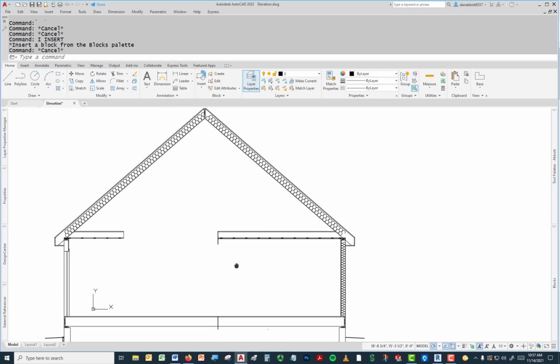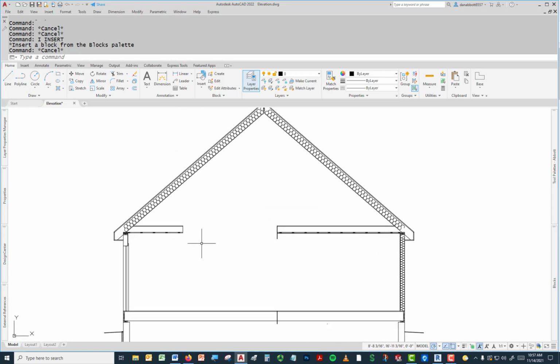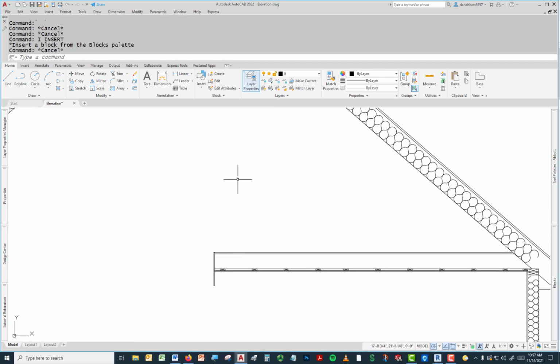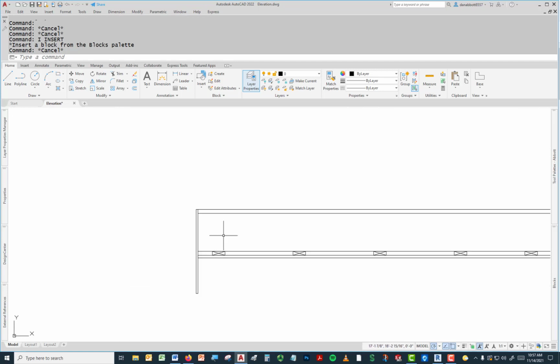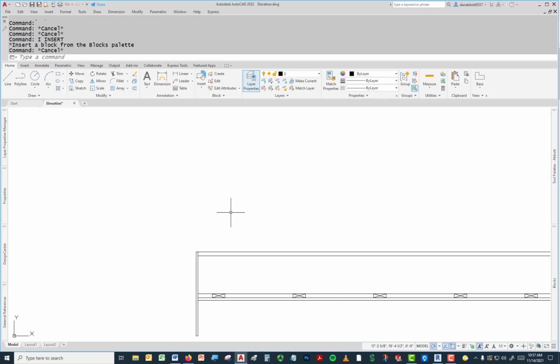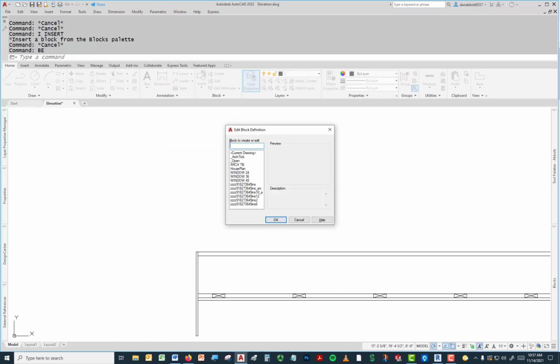The other thing I wanted to do was show you the stairs program. The stairs program will calculate and then generate a set of stairs either in 2D or 3D. First, let's put in some headers. And here's a little trick that has nothing to do with the stairs program. What I'm going to do is create a section symbol, a structural lumber section symbol, and I want to put it in there. I've got one right here for the 1x, that's the 1x3 strapping. So I'm going to go into the block editor.